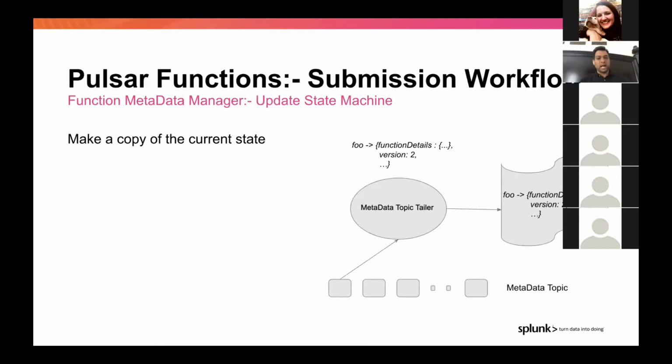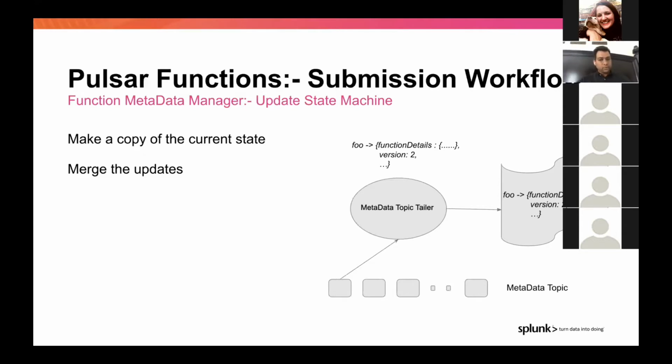So we say, okay, I'm making a change for this function foo. Let me see what my current state is. And here is my current state as seen in the system of record. Okay, I want to make some update, right? For instance, let's say you want to stop some of the instances of the function, or you want to change the user config of this particular function. So you merge in whatever updates you want to make, and that is basically in the function details. So the function details now contains the merged information.